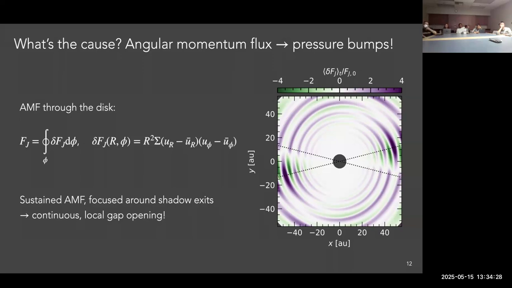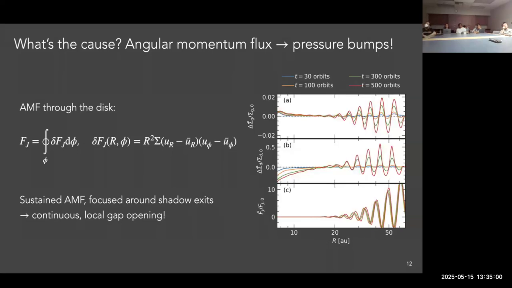Think of this, in a hand-wavy way, as a very, very soft analog to spiral shocks, right? That maybe you see from a planet, that if you have a spiral that shocks, it removes angular momentum, it starts carving a gap. This is the same-ish process, but much, much softer, much more linear. But because this angular momentum flux is constant, as long as the shadow is there, the spirals always deliver angular momentum at a steady rate. That means there's a continuous gap opening on certain radii.